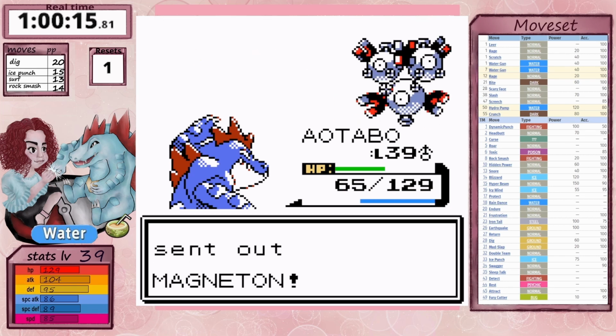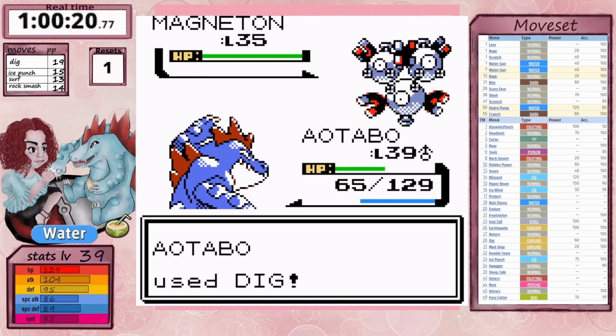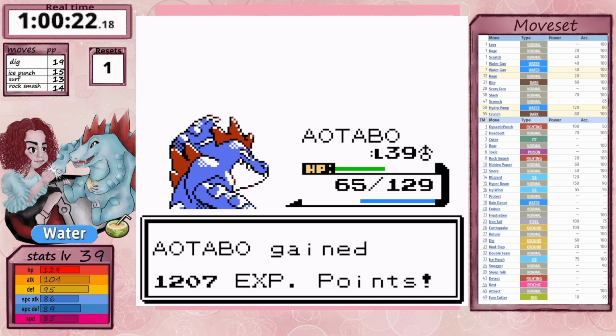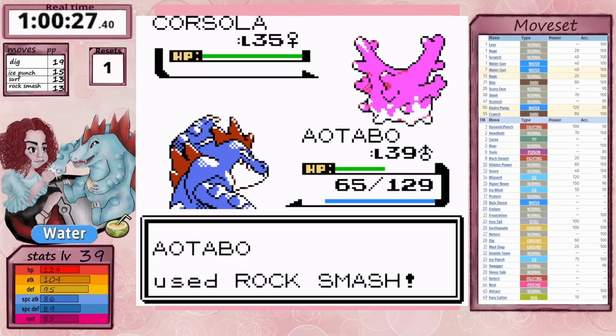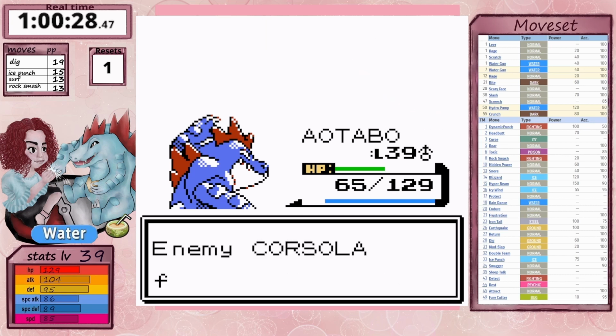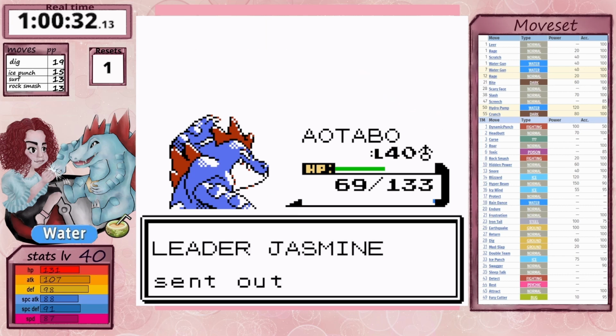Weird. She's sending Magneton instead of Corsola. I'm faster. I have Dig. Is there anything else to say? This way, her Thunder Rain Dance combo is falling apart. The boost from Swagger gave me the one-shot with Rock Smash. Who's next to get a beat up?